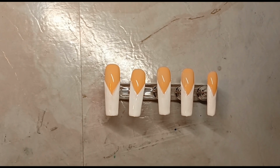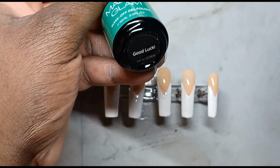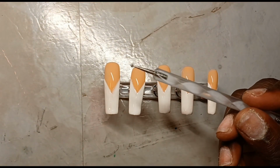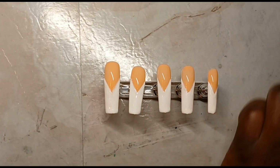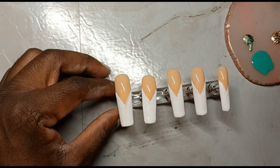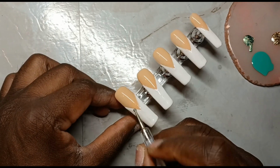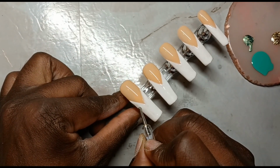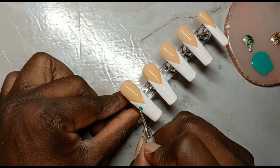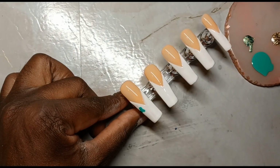So the first color I'm going in with is going to be this one, which is Good Luck. And I'm going to be taking a ball stylus, and I put some on this palette, on my color palette. And I'm going to take the biggest side, dip it in there, and then we're just going to put 3 dots like that, like so. And bam, you got a 3-leaf clover.